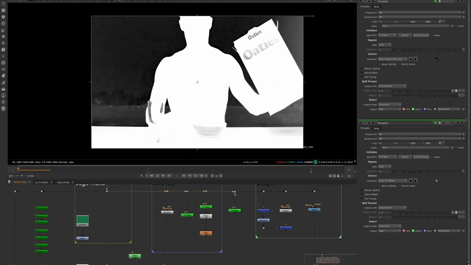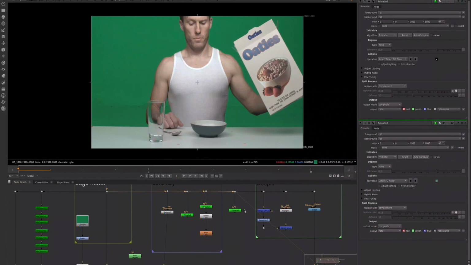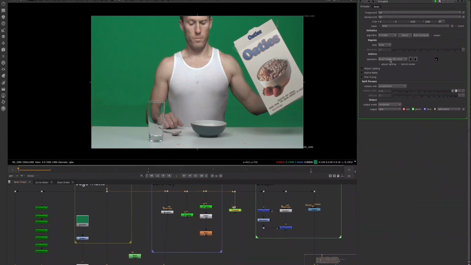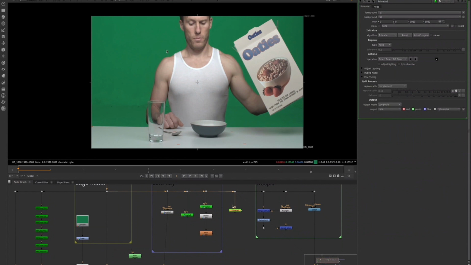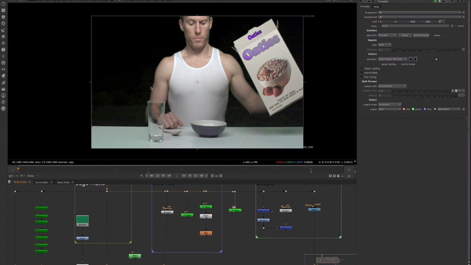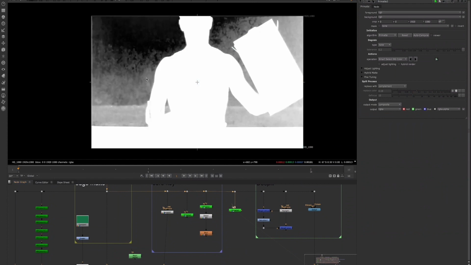And now we see we didn't have to sample any colors, and the Primatte already gave us a good starting point. Normally for the Primatte though, what we would do is we would go ahead and select our color. So let's go back to the plate, and now let's start selecting our color. So first we have the color picker on and we want to select our background color. So you hold down Control, and you can select your green color from the background. So we have our background color. Now let's look at the Primatte as our output.